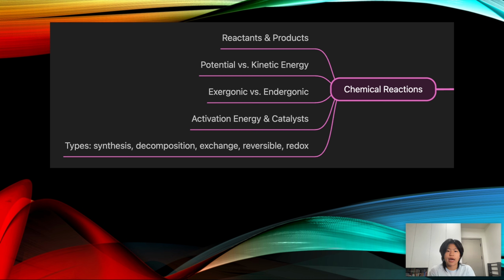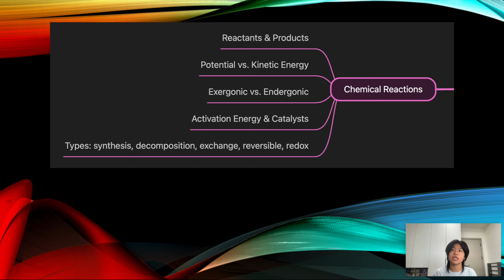Then we have reversible reactions, which is a type of reaction in which the products can go back into their original reactants. So we have the reactions going both ways. So water also applies. After we formed water, heating it and flowing electricity through it also allows us to break water back into hydrogen and oxygen. So there are also reversible reactions that occur without too much energy, and we'll talk about these in later chapters of the book.